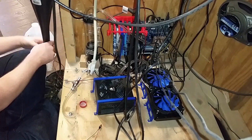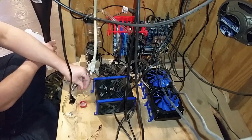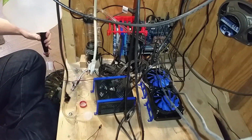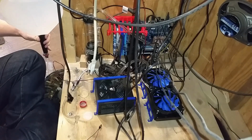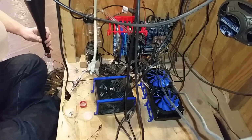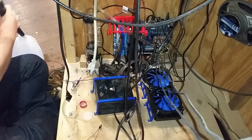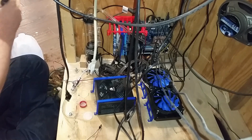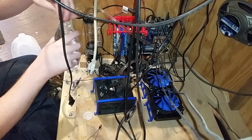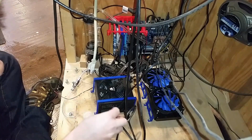I just saw this insane long funnel and just filling it from a little bottle like this. So the problem with using a big funnel is not realizing how much volume it can take. Alright, we'll clean that up. We got ourselves about 550-ish milliliters of distilled water there. So, I was wrong, this is closer to 600 milliliters.